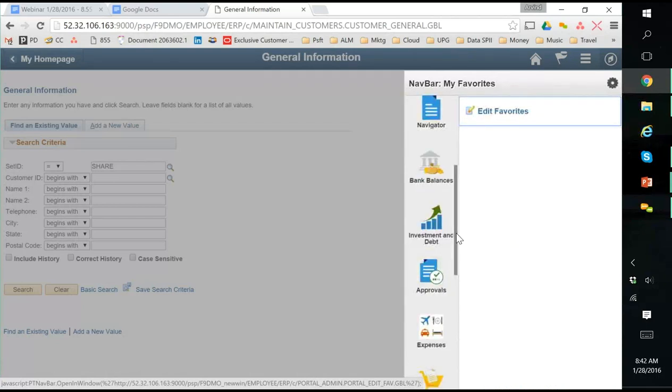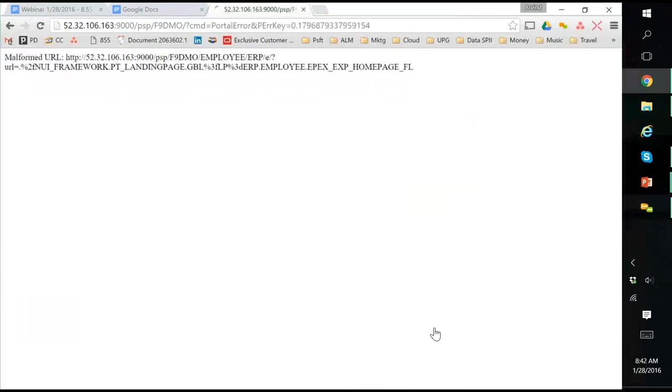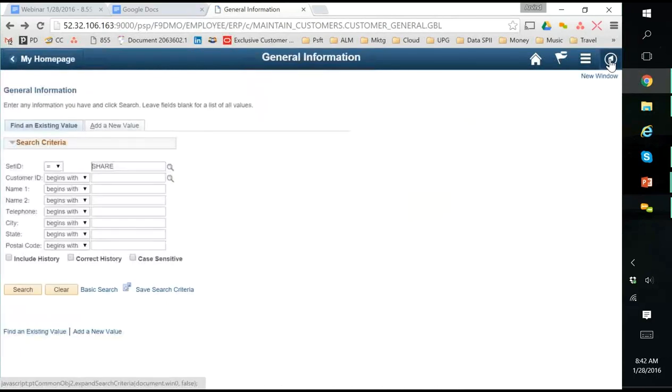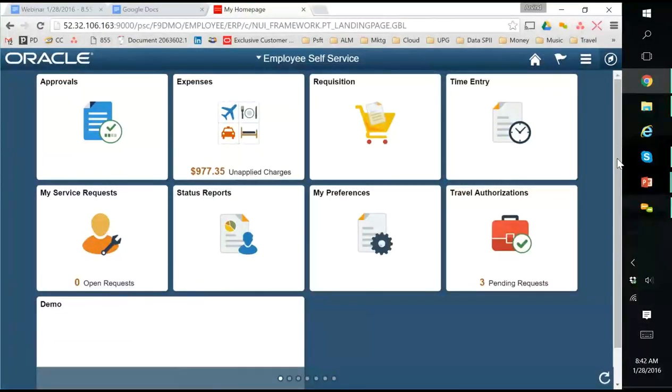But more interestingly, you can bring tile-based navigation links or the equivalent of that into this. So if I wanted to get quickly to expenses from navigation, I can do that. Sorry, something wrong with that link over there. But let me go back to my home page by clicking on that. But you have all of the navigation criteria and command options right there.